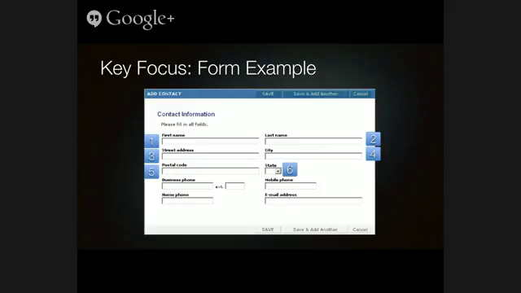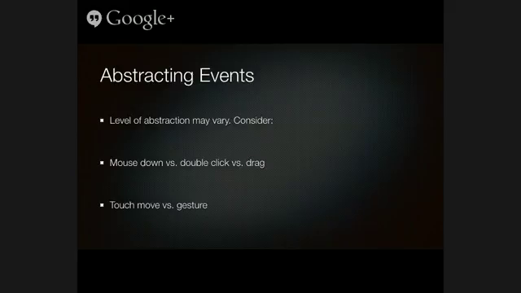So there's that. Events can be abstracted in different ways. You could imagine mouse down or click or double click or drag. You could imagine touch moved versus gesture. And usually these are built into application frameworks at different levels, so you usually can get all of them. In Canoa.js, for instance, you can get mouse touch down, touch moved, and touch up. Or if you hook into a slightly different subsystem, you can get the gesture, like went left, went right. It all depends on how the different components and their behaviors are built up to handle the atomic fundamental events.